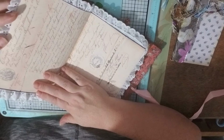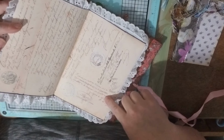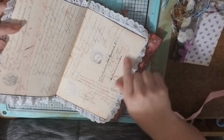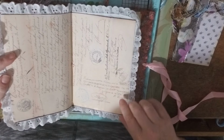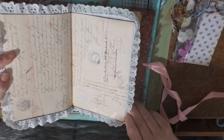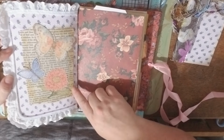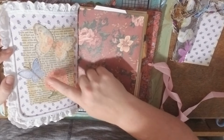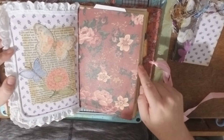This is just a letter, just a copy of an old letter that was written. So I printed that out from the internet and used that as my centerpiece. And then on the back I used the same material, and then a book page and some of the K&C Company die cuts here, and lace around the edge.